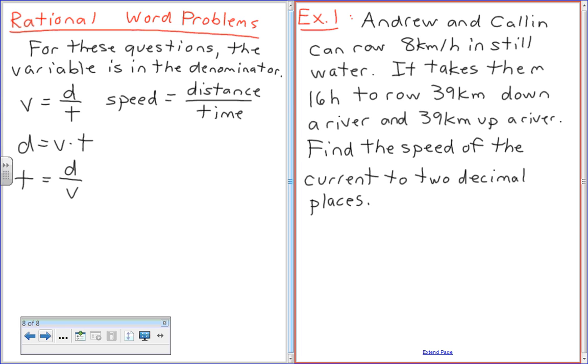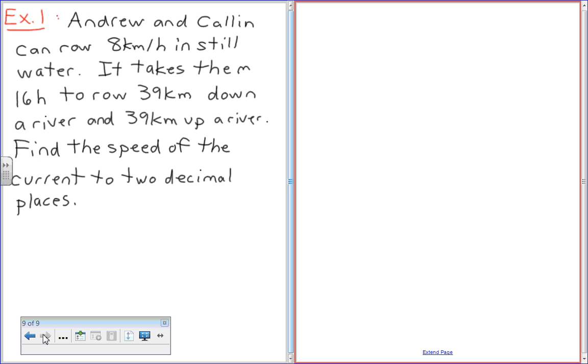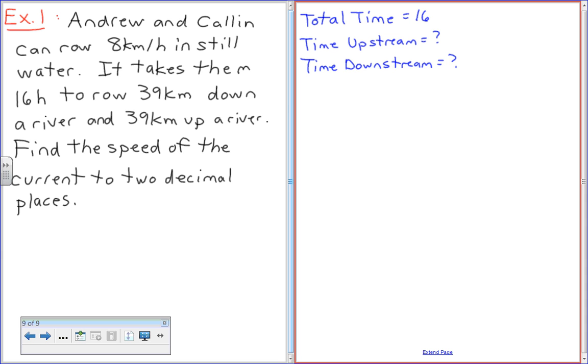Right. So we're just going to make a quick little list here of all the things that we know. Can I get just volunteers? You only have to raise your hand once. Tell me something from the equation that we know. Go ahead. Yeah, so the total time is going to be 16 hours. Okay? I'm going to put a few question marks in there. I'm not going to put variables in there yet.